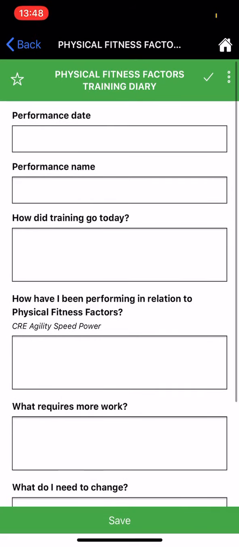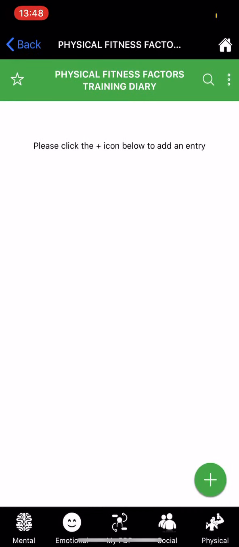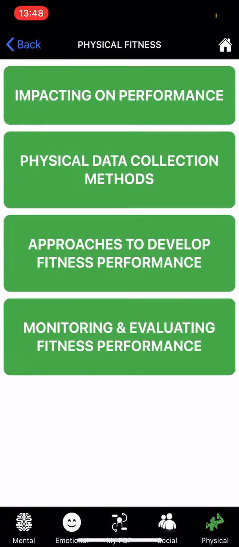So pupils are being evaluative, they're thinking about what's going well, they're considering what they need to improve on, and they're setting very, very clear targets. Again, with our training diaries, they're all saved, they're all logged, creates a clear chronology, and pupils can refer back to and measure their progress very, very simply, very, very clearly.